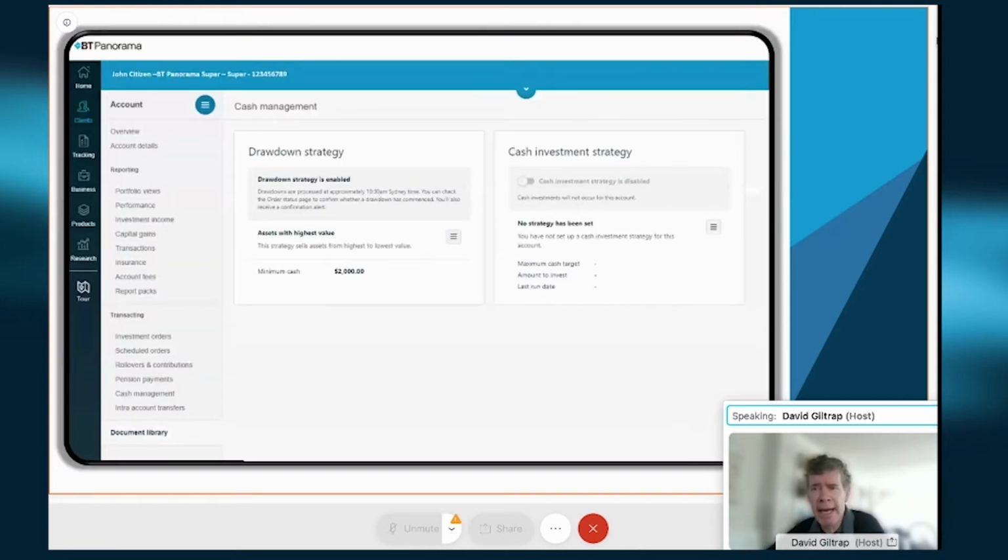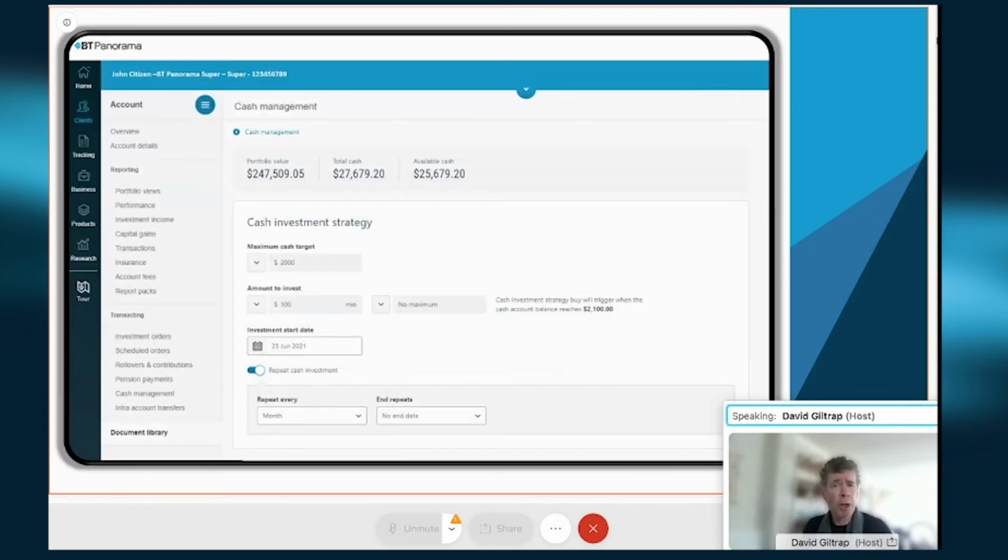Let's consider now the cash investment strategy. It allows you to instruct, for a client account, a regular sweep of the client's cash account, subject to the parameters that you enter, into underlying managed investments that are held by the client. You can see that this particular one here is not enabled yet for the client, but if we click on the action icon, we can select view and edit strategy, and let's do that right now.